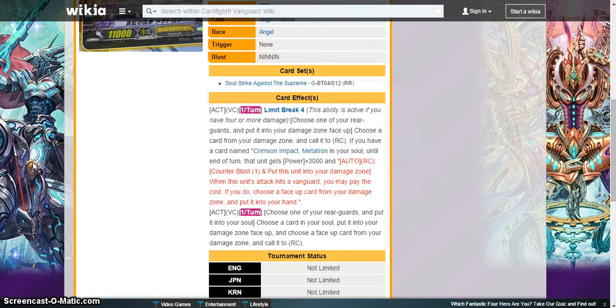So first of all, you're putting one of your rear guards into the damage zone, which is fine because there are certain cards from the Crimsons that work well in the damage zone. For instance, the Grade 1 and Grade 2, it's been so long that I've forgotten their names. I'll remember eventually. Either way, if they're in the damage zone, you can flip them, counterblast them, and give your Vanguard 3k. So that's actually pretty good, that you can put one of those in the damage zone and maybe swap it out for something a little more useful. And then, of course, you have to have Crimson Impact Metatron in your soul, but that's fine because you can ride her, and I'll explain with the next skill that it's pretty easy to do.